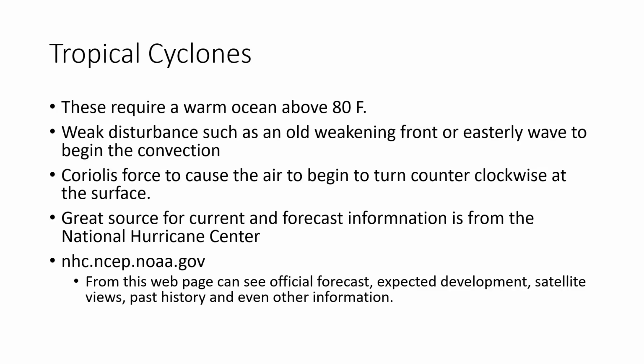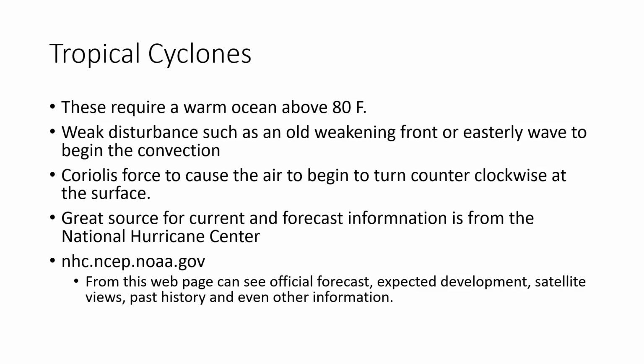We're going to talk a little bit, very briefly, about tropical cyclones. I'm really not going to show a whole lot here. You need a warm ocean for a tropical cyclone. Tropical cyclones are different than extratropical storms in that they don't want a temperature contrast. If they get temperature contrast, they're not going to develop as a tropical cyclone. They might develop as an extratropical cyclone, but they're not going to develop as a tropical cyclone. So you like a warm ocean, 80 degrees.